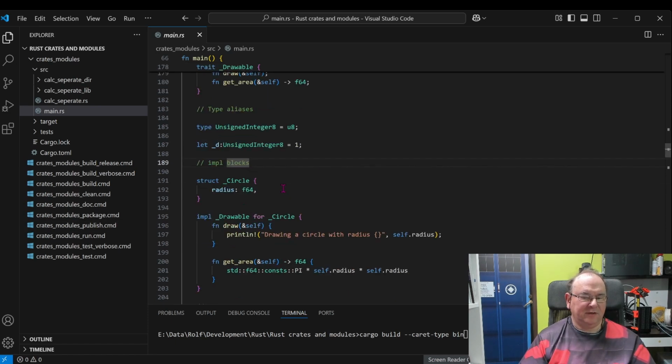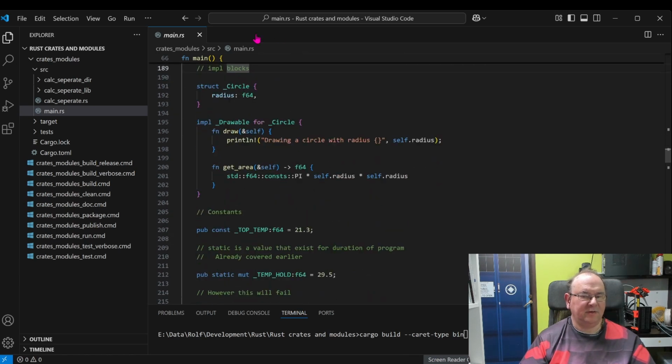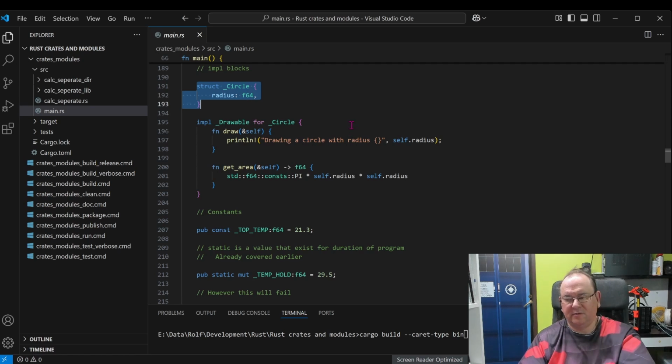Then we have implementation blocks, where we define just a standard struct, so ignore the rest of the code, and then you take that and implement drawable for the circle, and drawable requires that you implement a couple of functions for that.